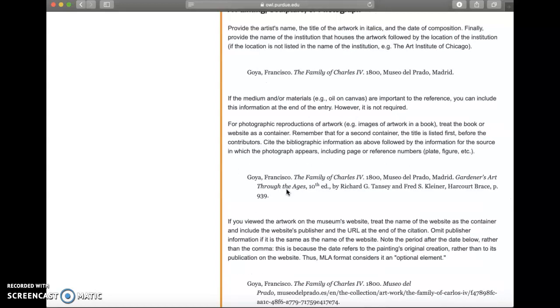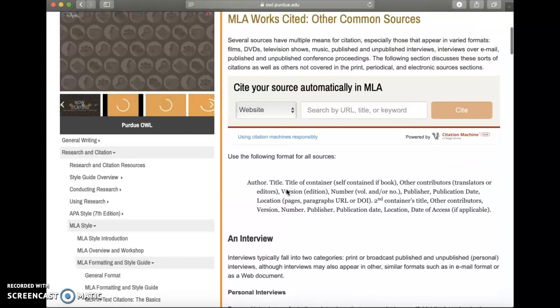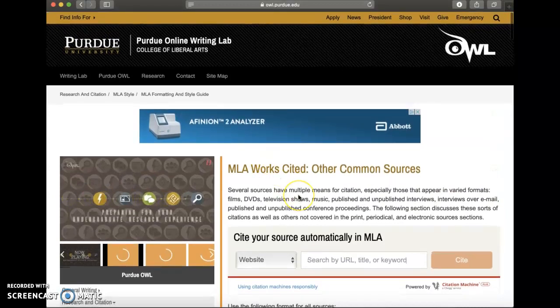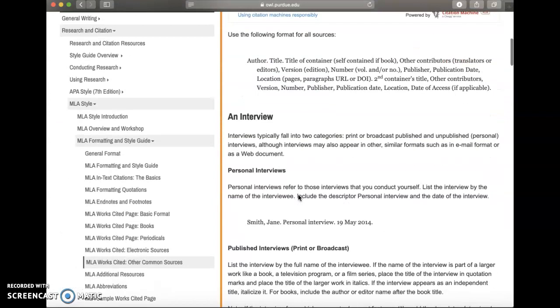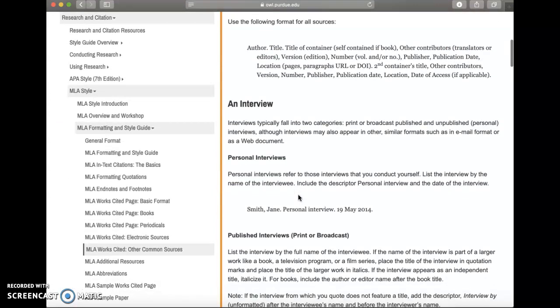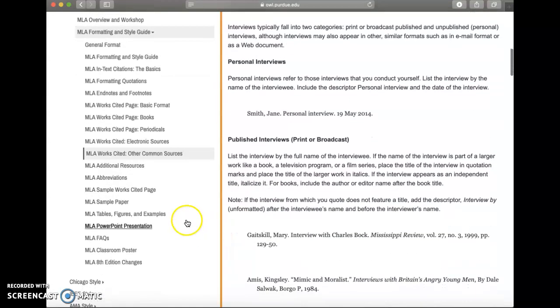And that's a lot of information to try to remember on your own, which is why we can use a website like this online writing lab to refer back to before you turn in your paper to make sure that it's done properly. Over here, they have a sample paper and a sample works cited page that you can go back and look at so that before you turn in your paper, you can make sure that all of your format matches exactly what it's supposed to be.